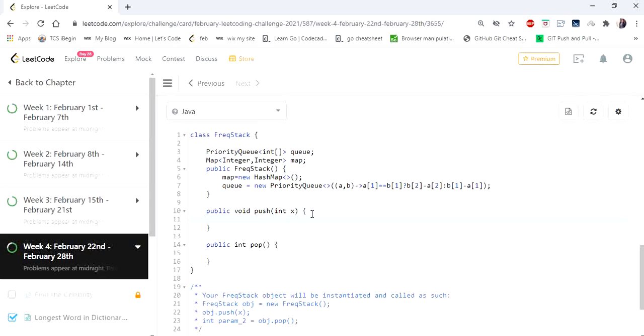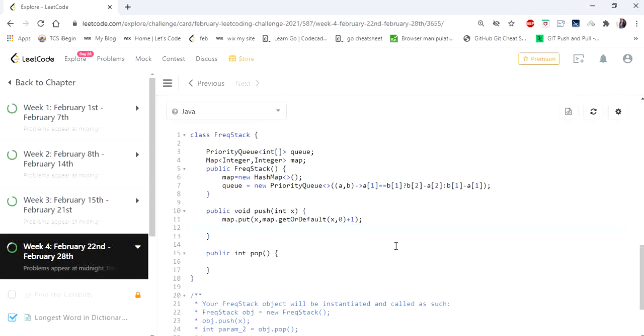Now in the push operation, we are going to first record the frequency into our map. We record the frequencies because we are going to add it to our priority queue. So before adding to the queue, we record the frequency. Now inside that, we are going to put our element and its frequency from the map.